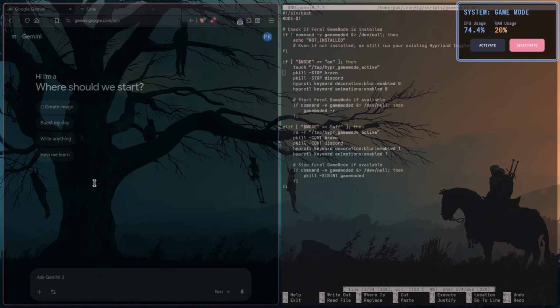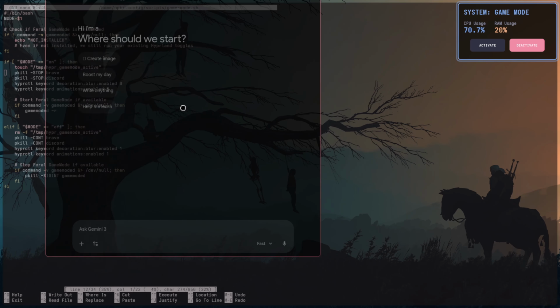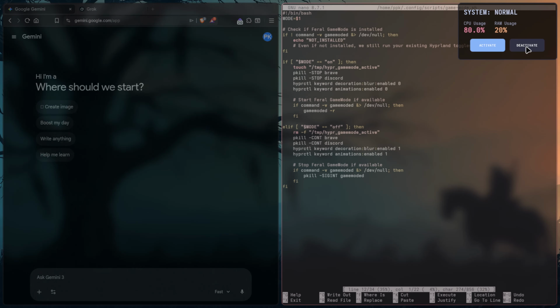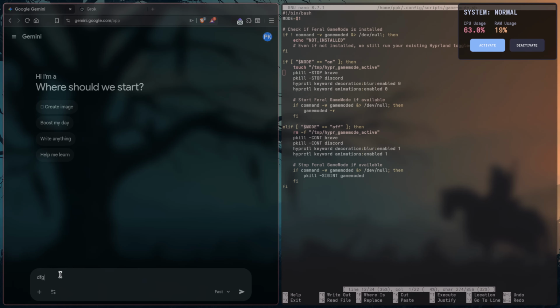It just sits there. It freezes it in time. Oh, you can still drag it though, but you can't interact with it. I can't click on tabs, nothing. Same with Firefox and all the other browsers, you can just put it in there. So if I deactivate this, now I can use it again. Yeah, there you go.